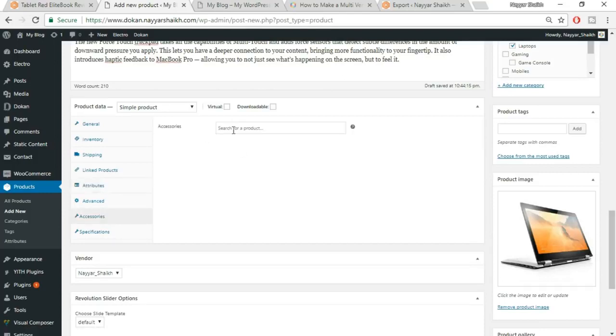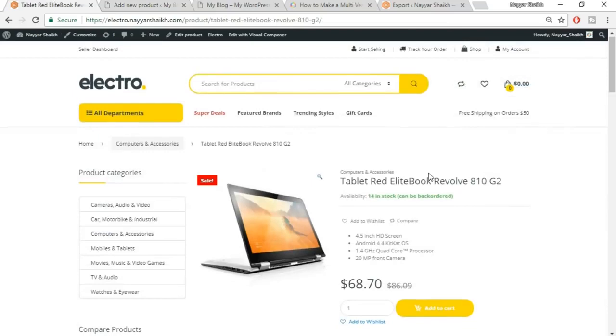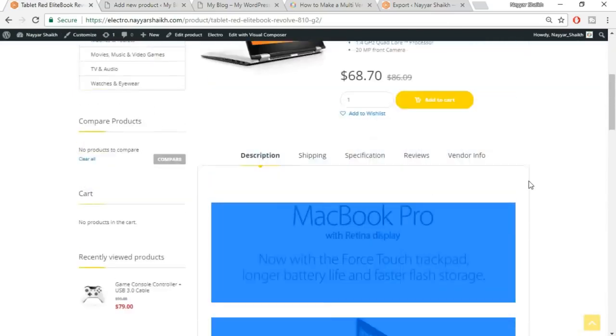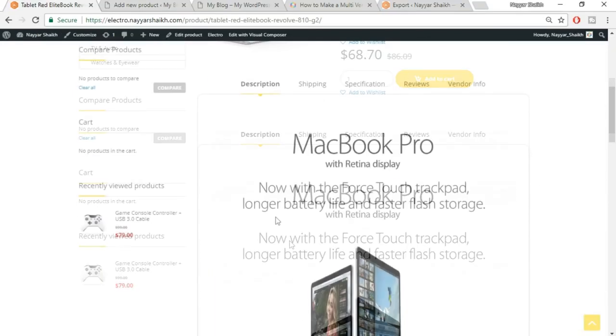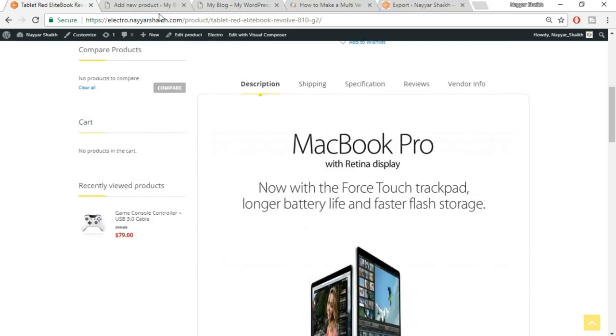What is this accessories? As I showed you, when you see a product, below that product there will be a few suggestions. Because we haven't created any product, we cannot add any accessories. But if you have created some products, you can add those products. It will come under this product, so it will be over here and you will get these options, 3 different products added and so on.